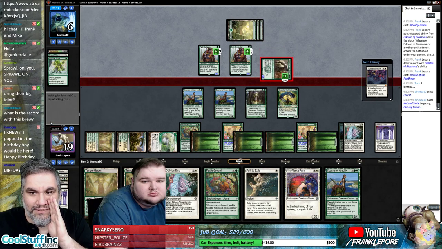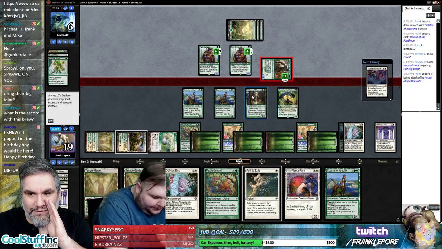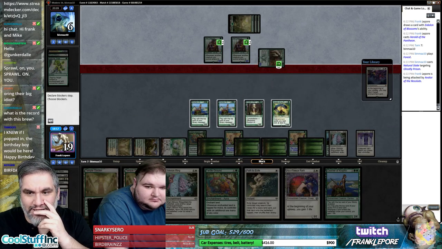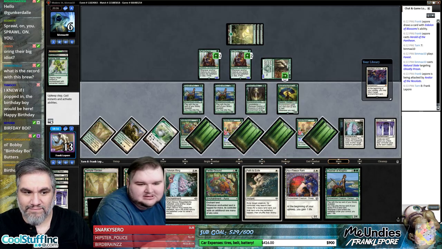What are you even going to do with this guy? 6-5, so I can just block with two of these and a Herald, and they can't do anything about that. Or I can just take 6. I don't care. That's fine. Yeah, I think you just take 6.